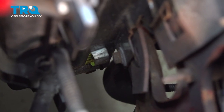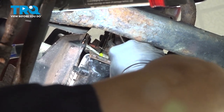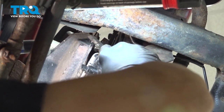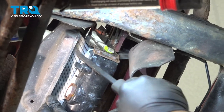Now the lower bolt on the passenger side is gonna be more accessible from underneath the vehicle. So let's go ahead and get underneath it. I'm gonna use a small pry bar. The reason for this is that the lower bolt here, you can get better access to it through the radiator. There's a hole in the radiator frame there. So what we wanna do is just use our pry bar and we wanna pop out the lower portion of the shroud itself.